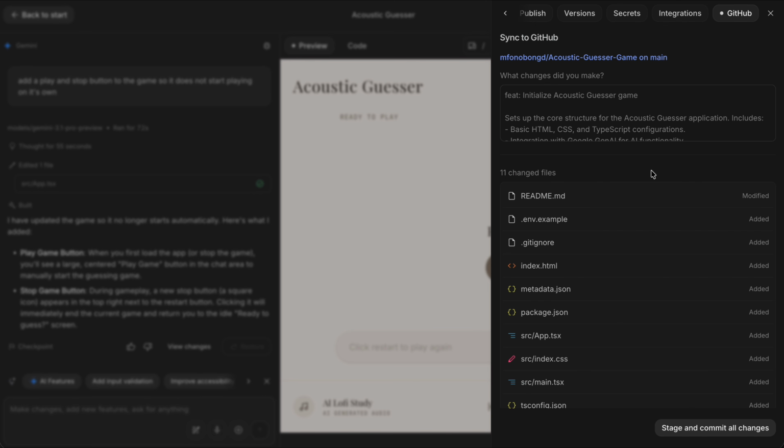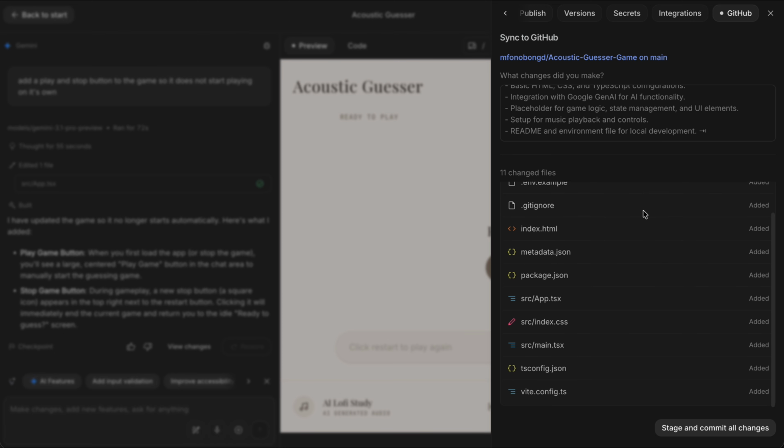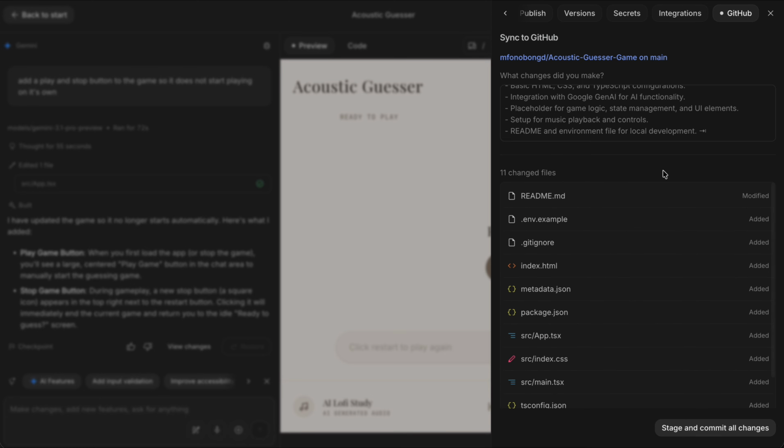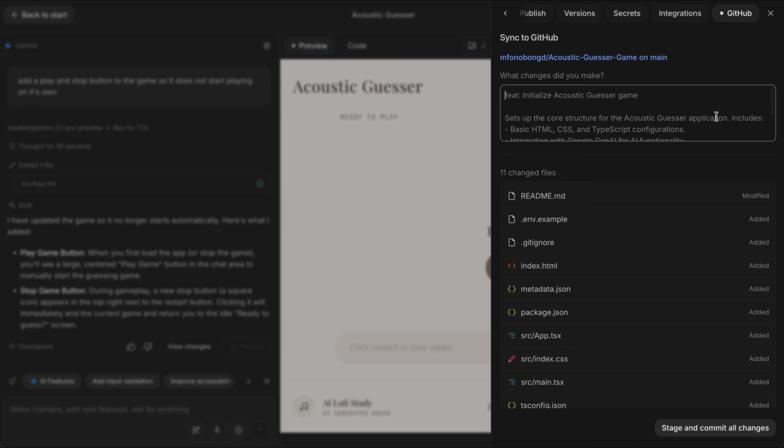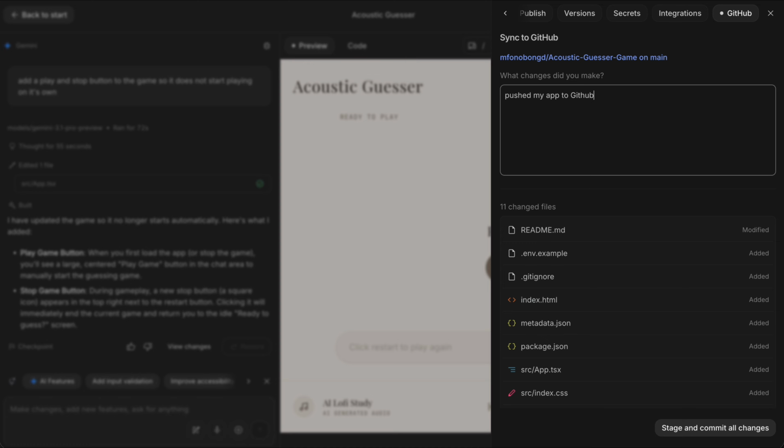The good thing about this is that Google AI Studio will initialize a new repo for you that you have created. It's going to commit your generated code and push it to GitHub in the background. So all you need to do is cross your legs and wait. So when you get to this page, it has showed you files that has been changed and will be pushed to your GitHub and every other thing. You can add changes here, however you want to do that, and be as descriptive as possible. And then you're going to stage and commit all changes.